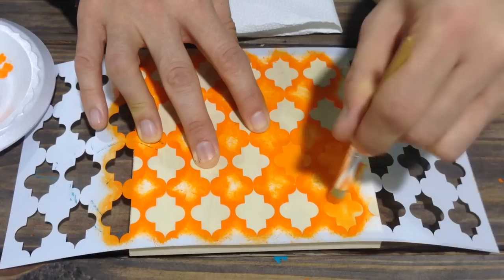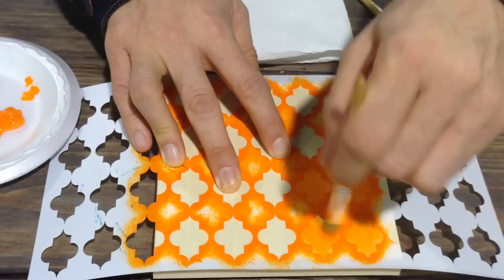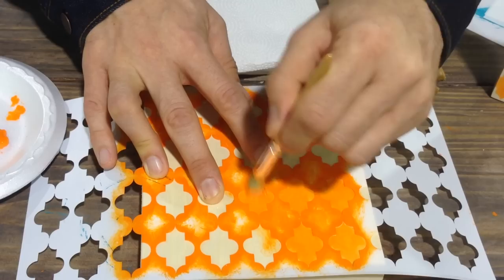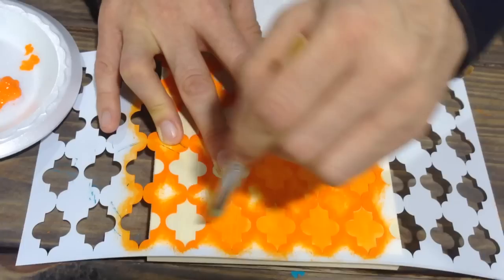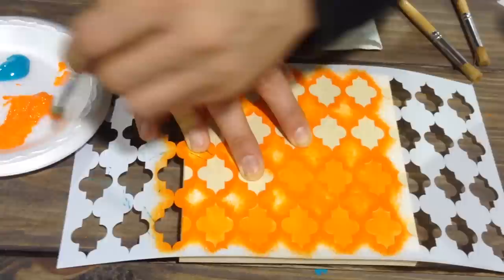It's up to you if you want to fully fill in every part of the stencil, or go even drier and make it look distressed. In this case, the quatrefoil would almost take on a Moroccan look. Just keep going back, but don't get impatient — take a bit off your brush again and fill it in. The paints I'm using today are the Folk Art Multi-Surface paints, so you can also do this project on concrete, wood, T-shirts, metal, or glass. It's nice to have an all-in-one paint. We don't have much space in Brooklyn, so I like to have a one-and-all paint.